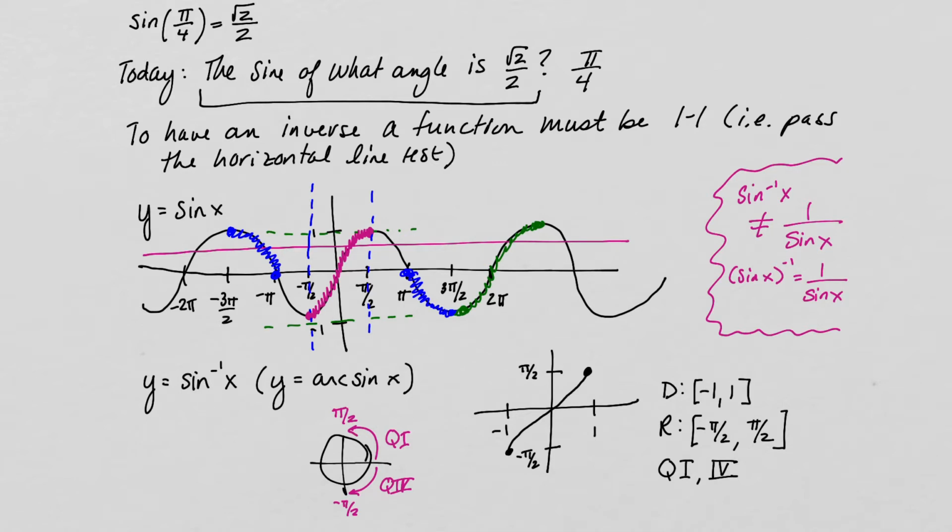Yeah, so the graph is the inverse. This graph that I drew down here is y equals the inverse sine of x. Other questions before we do a couple examples, and then we'll come back and talk about cosine and tangent and the other ones.